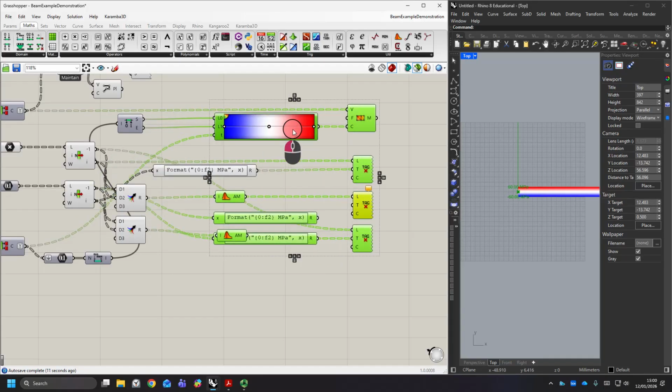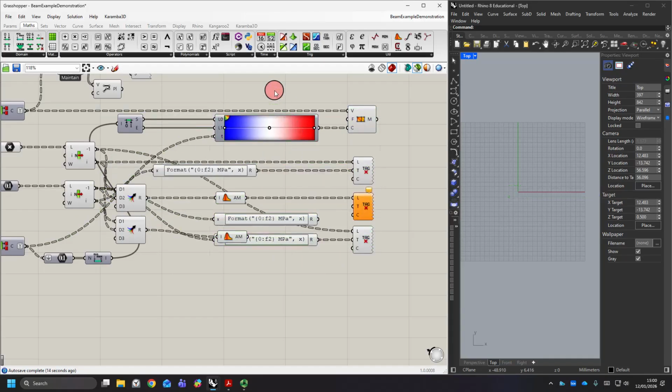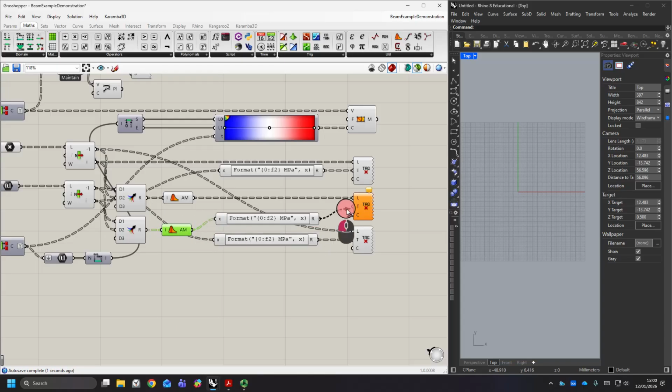So we'll just move them along like so. Let's pull these back here. So we now just need to run that average component in here. So that's the text.